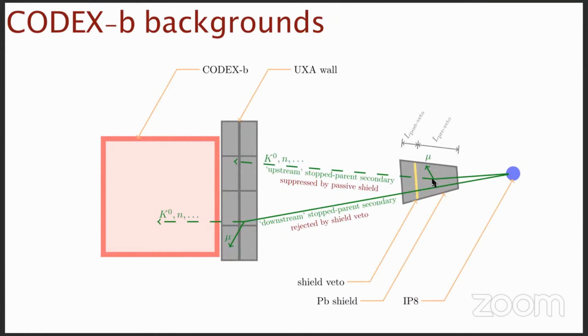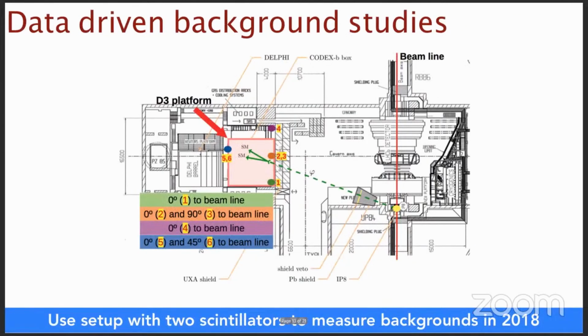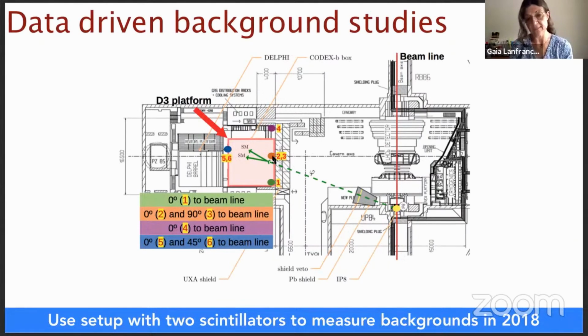In any case, it could be that you are picking up details. Yes, exactly. But that's the whole point: to measure it empirically, and then we don't have to wonder about it. Indeed. We also want to validate the secondaries which are not neutral but charged, sprayed out by the magnet. A lot of this is soft garbage which should be stopped even by the concrete shielding to some extent. But again, you just want to measure. The measurements with the scintillators were taken at multiple points in the cavern, and you see very significant variations in the background rate depending on where you are in the cavern. This probably indicates not just particles from the interaction point, but some spraying from the magnet, maybe. To be understood, of course. Thank you. No problem, it's a pleasure.